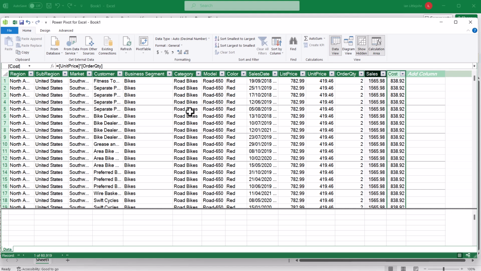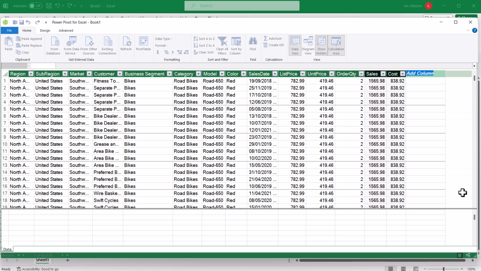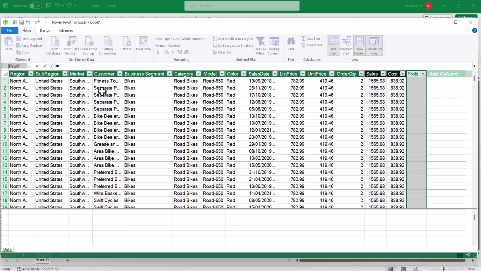What we can also do is calculations with the fields that have been created. I could take my sales value and deduct my cost value. This would give me my profit. So let's do another one. Let's add a new column here. I'm going to call this profit. Press enter, accept it, and go back to our formula bar.